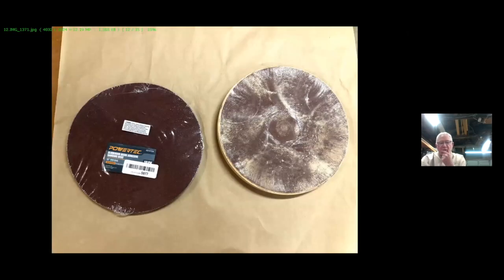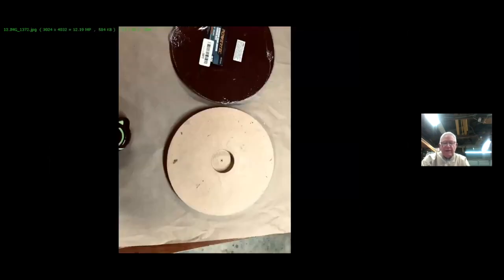The other thing, then, and I'll show you this, is the sanding stick. After you machine the face of a segment ring, the procedure is to sand it flat to make sure that you're absolutely dead flat as you go across the segments. And most people use a board with a piece of sandpaper across it and rest it on their tool rest. But what I do is this is a 10-inch disc of MDF, and I just use the self-adhesive sanding discs on it. They're real cheap, they're real easy to change. And with the sanding stick, it was always a mess to try and get those things on there. So I'll show you how I do that.